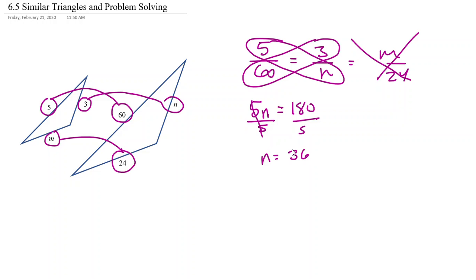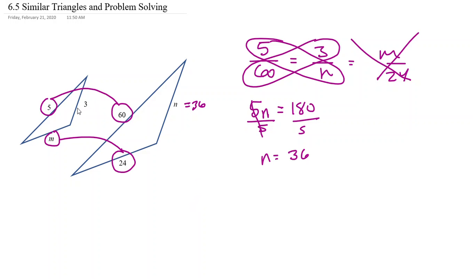Whew, we can do it. Okay. So n equals 36. So now I know what n is. That's 36. But notice that I didn't have to go with those two. I could have gone with these two. And so I can set it up that way. Now, this is cool. I could have gone with those two like that.